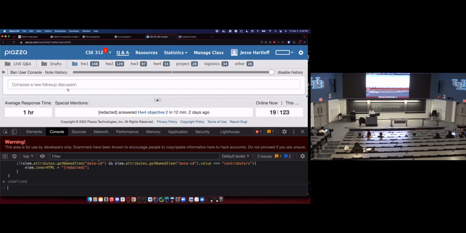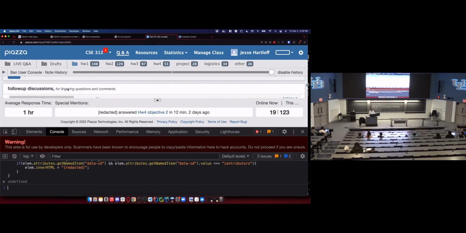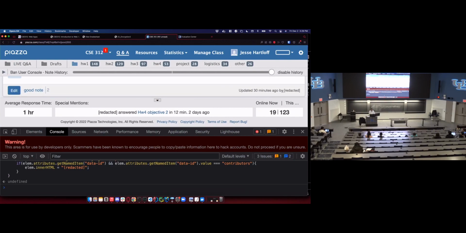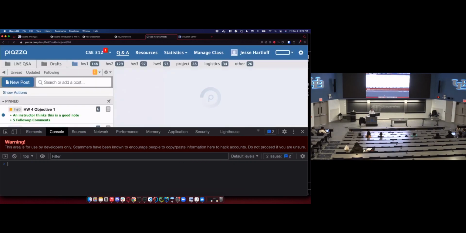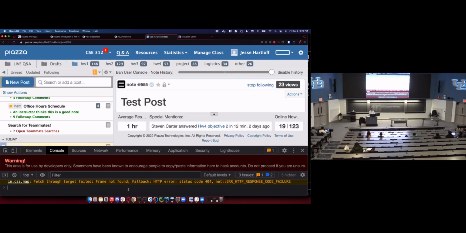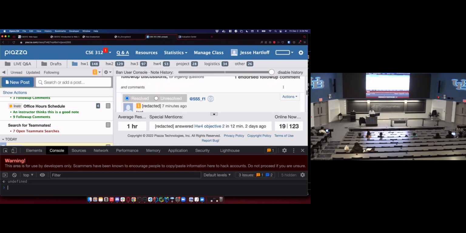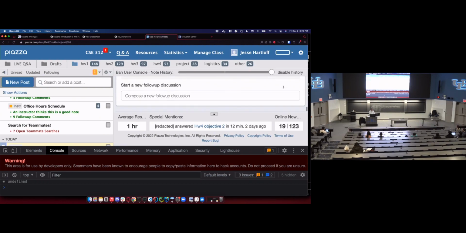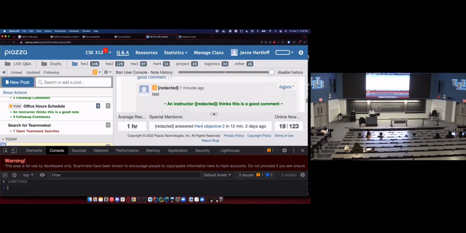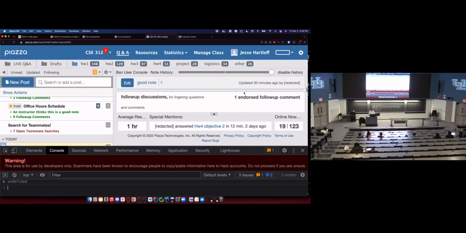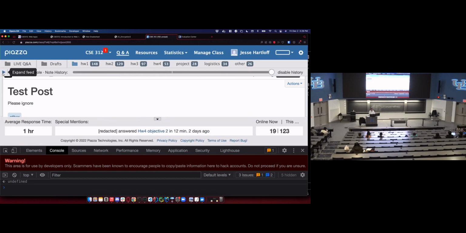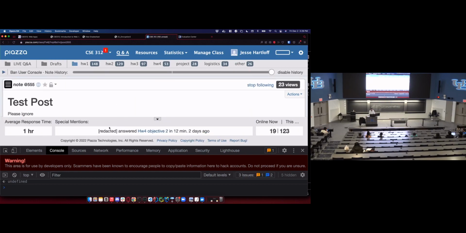Redacted, redacted, redacted. If I refresh and run, redacted, redacted, redacted, redacted. Looks good. So every time there's somebody's name, it's redacted everywhere. That's what I want.